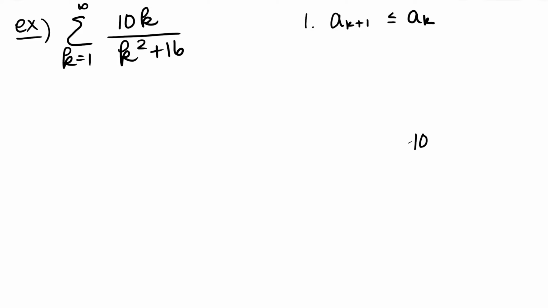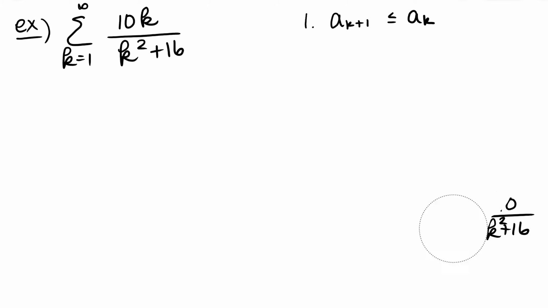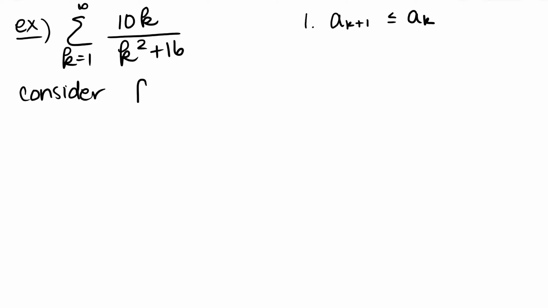Now, if this had just been 10 over k squared plus 16, then I would be able to say that this is true without having to really justify myself, right? Because if that k wasn't in the numerator, I've just increased the denominator. I know if I just increase the denominator, it makes it a smaller number, so we would be done. But of course, that's not what I gave you. And so let's see what happens with this one. So the trick we're going to use, and you had seen this in your book, is that I'm actually going to consider the function f of x equals 10x over x squared plus 16.